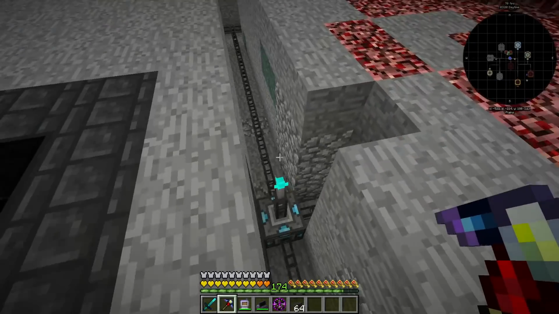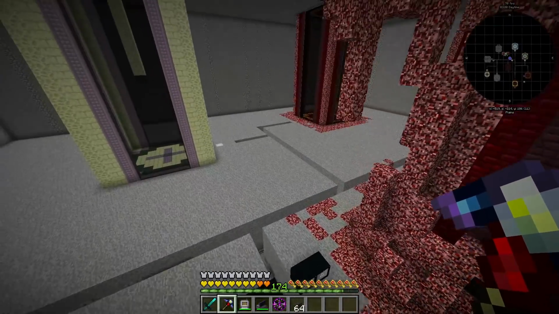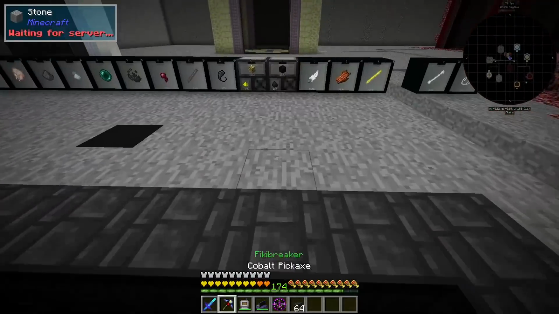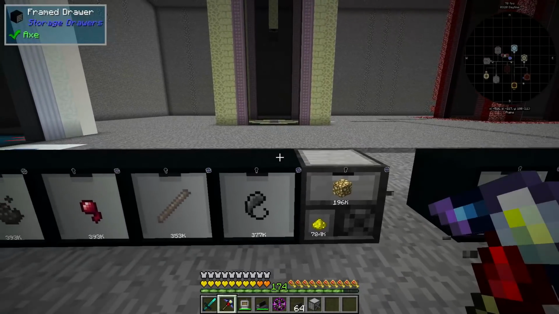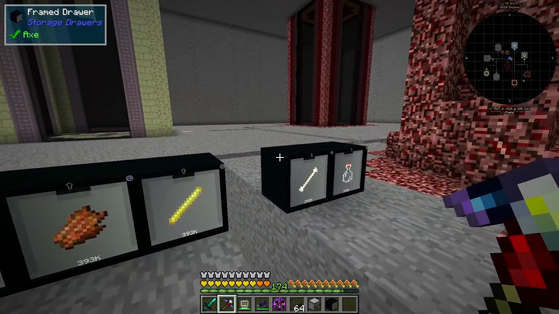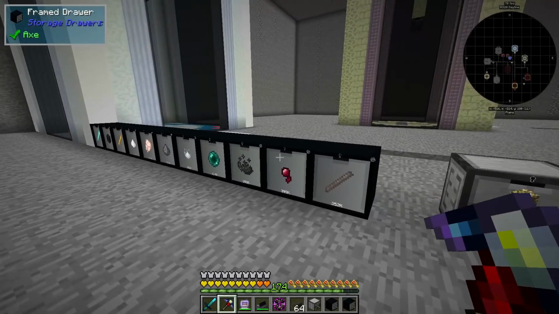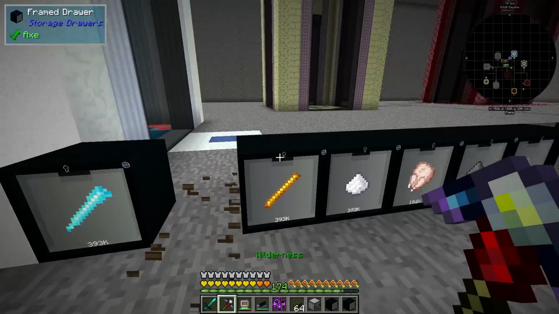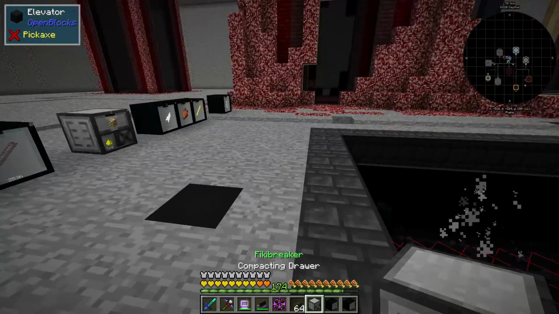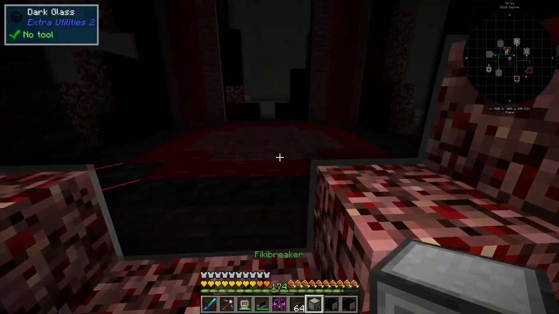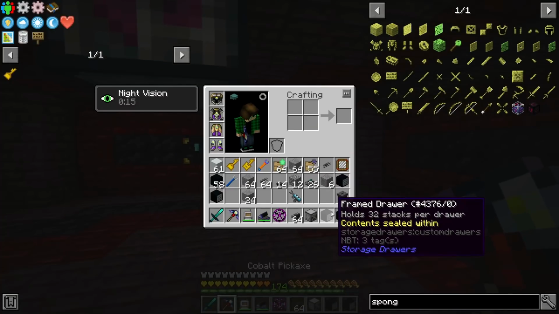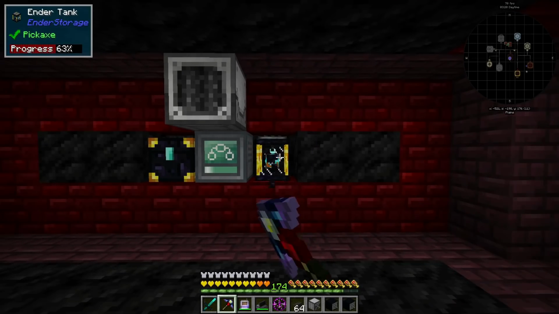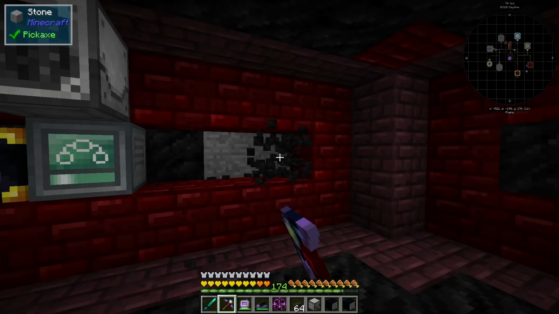I ran some cable over to each one of the spawners. You can see kind of the lines going through all of the places. And we now have to just grab each one of the drawers that each spawner produces. So for example, for the wither skeleton spawner, we need the wither dust and the wither skeleton skull. And that should be it, I think. And we're gonna toss them all where the spawner is down below. So for this one, we have 1, 2, 3, 4, 5, 6 drawers. So basically it's gonna fit in perfectly right over here.